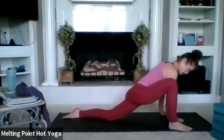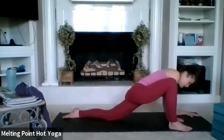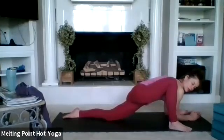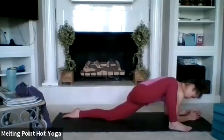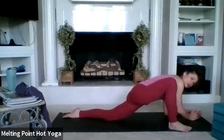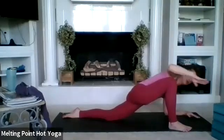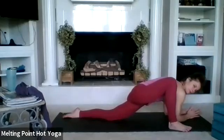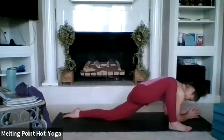So if you need your blocks, grab them. Left elbow is going to be easier, and you can stay here. If you can bring your right elbow down, we're in a full lizard here. Keep stretching back through the left leg and sinking into the right hip. Making sure that your right knee doesn't extend too far beyond your right toes. You're just going to hold it here, finding breath.